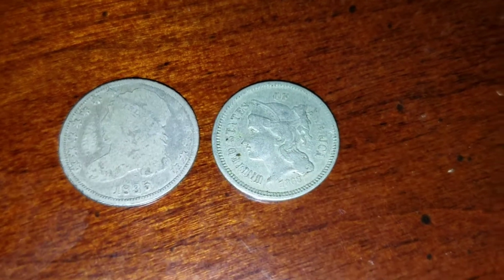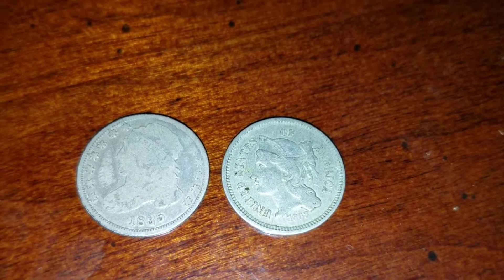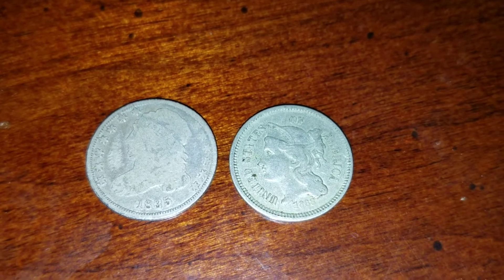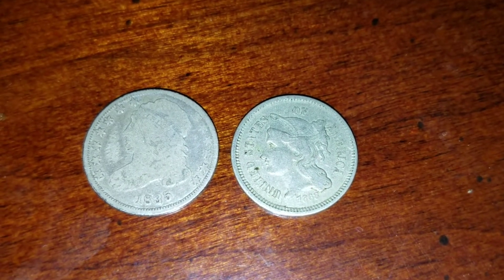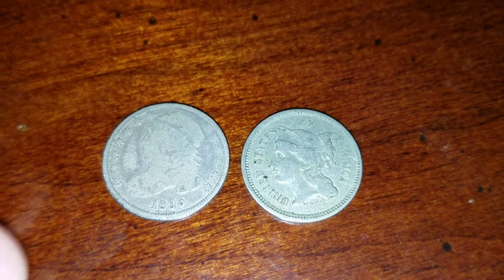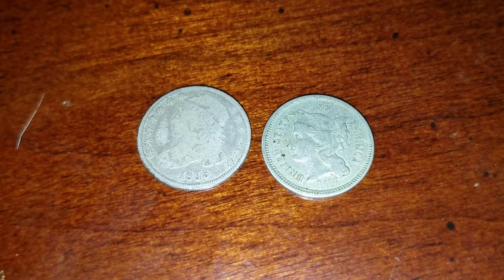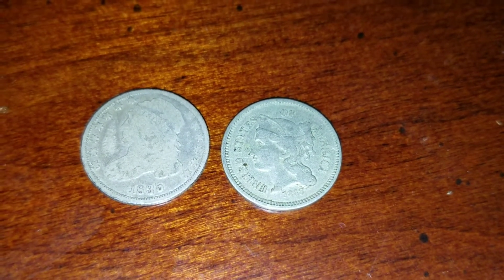In the trade, he's sending me a bunch of Wheat pennies for my album that I don't have yet, and I'm sending him a mystery coin plus a 90% and 40% silver half dollar. The mystery coin is from the 1800s and it's 90% silver. I kind of want him to guess what the coin is, and maybe have viewers guess too using the poll in the top corner.